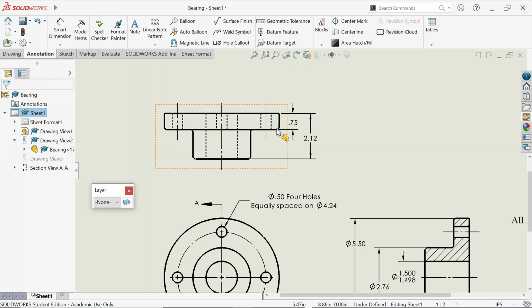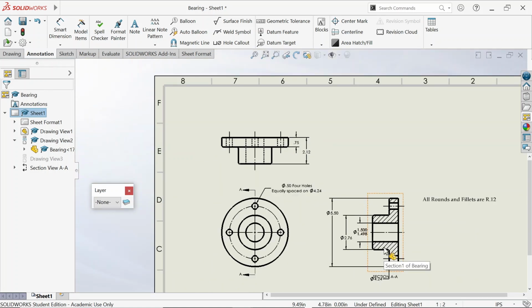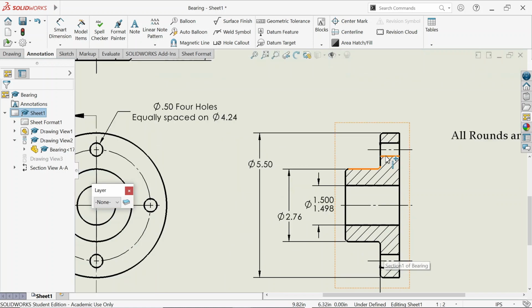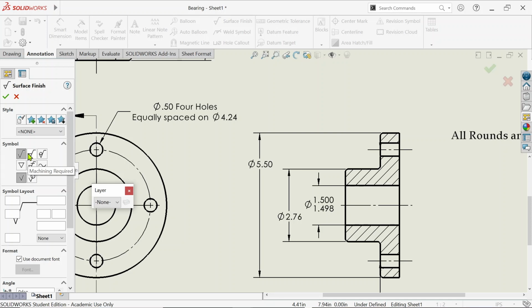We now add details like the surface finish mark. We have surface finish for the surfaces inside the bore, inside the holes that are drilled in here for bolt holes, and the back face. These are the surfaces which are to be made smooth. We do that by going over the annotation toolbar, selecting the surface finish texture symbol. In the property manager that opens up on the left hand side, select a texture symbol as a closed texture symbol, which indicates machining required. We have the details in here.